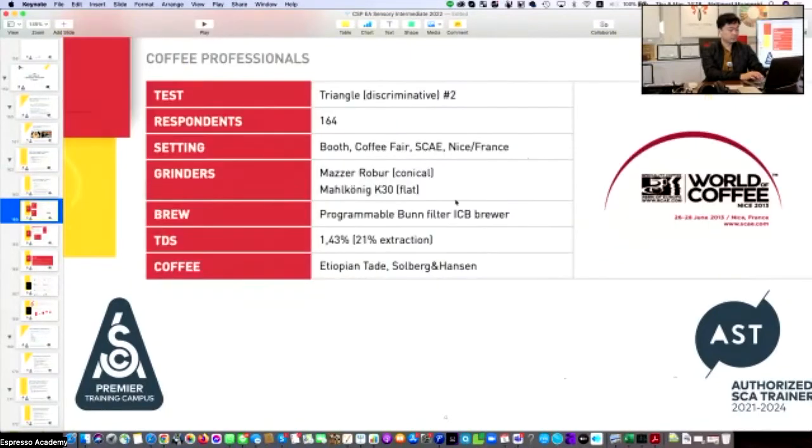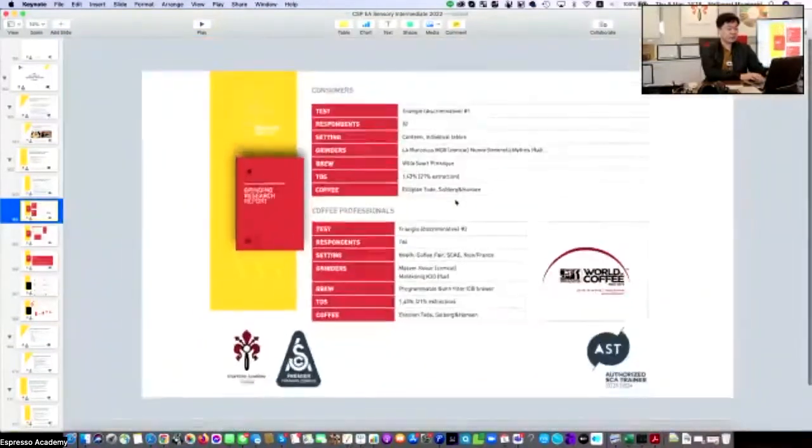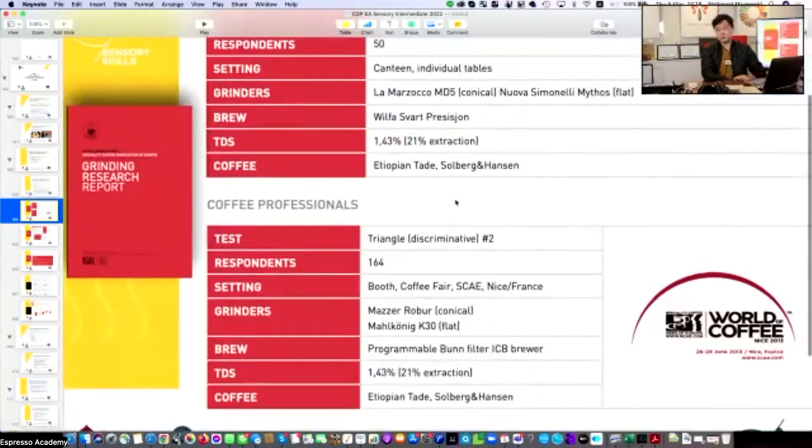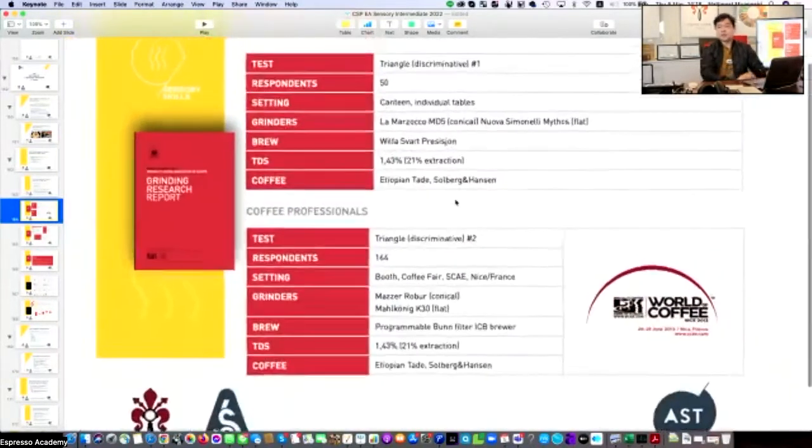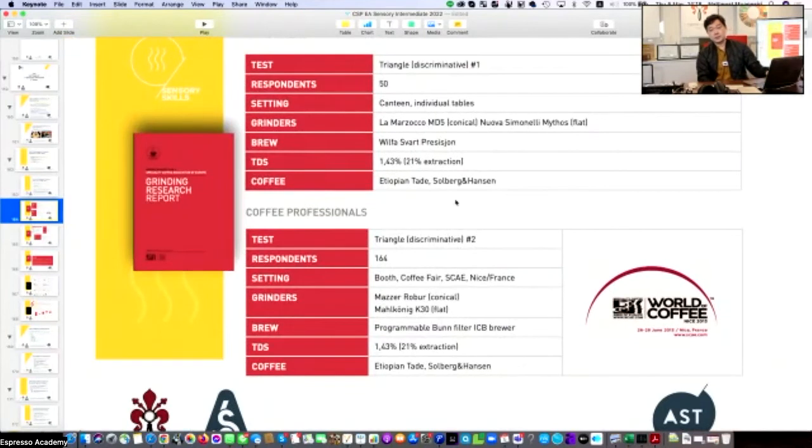Yeah. This is an example already mentioned, I think, back in the foundation level. In this research, they do a triangulation. We focus a lot on triangulation because that is what we're going to use a lot in your life with coffee. When you have a new blend, you do triangulation. New coffee bean, triangulation will help. New roasting, triangulation. Everything, triangulation will help. That's why we talk about alpha value, beta value, and significant p-value. A lot of that will help you.